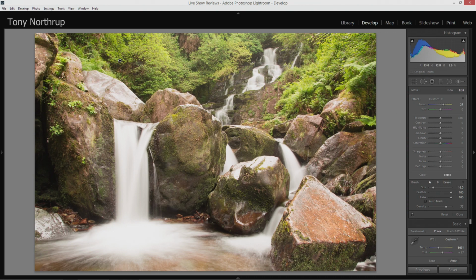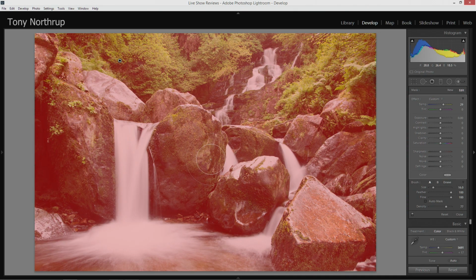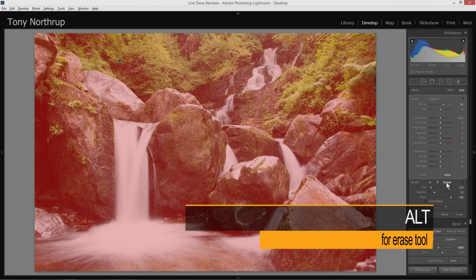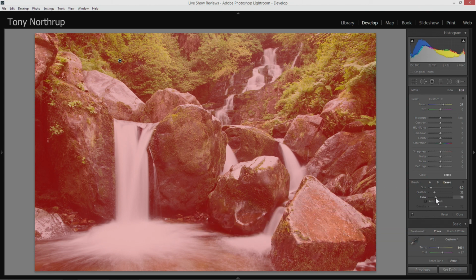So I'm going to press O so I can see my mask again, and I'm going to press down Alt, and that will bring up my erase tool here. And I want the flow down to about 20 to 30. And I'm just going to take some of those warm tones out of the water.